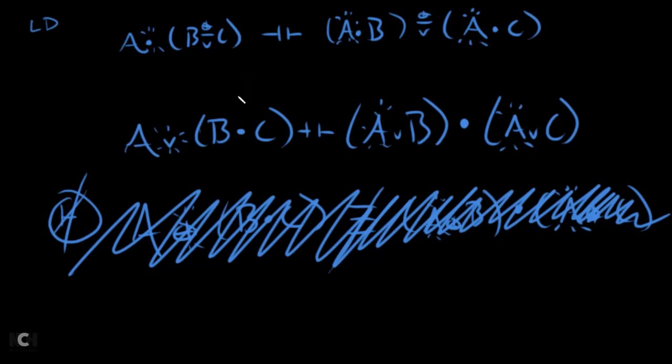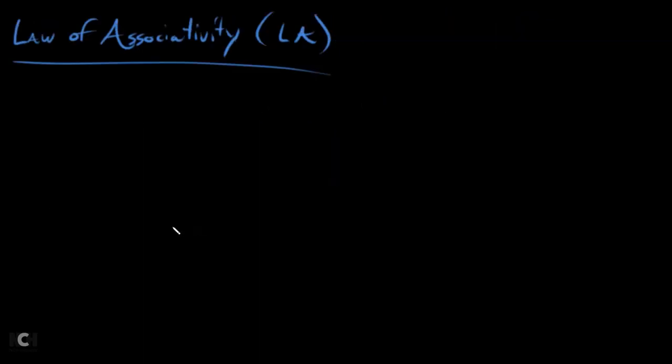Okay, helpful rule. Let's now take a look at another one of those laws. This was distribution. Let's take a look at the law of associativity. All right, the law of associativity, or the associative property, or just association, we're going to call it LA. This one's great because for like way back stuff on quiz 2, it's a shortcut. And so here's how associativity works. It means you can switch things around and they mean the same thing. It doesn't change.